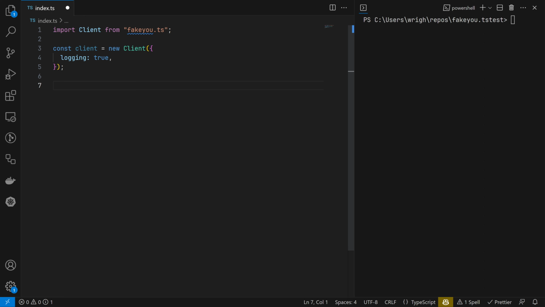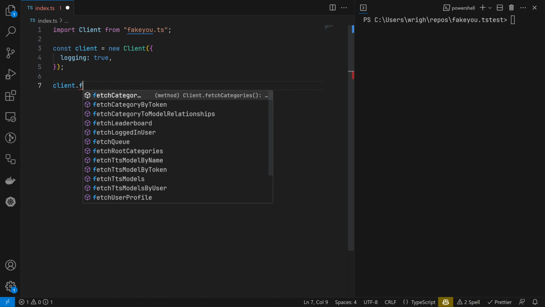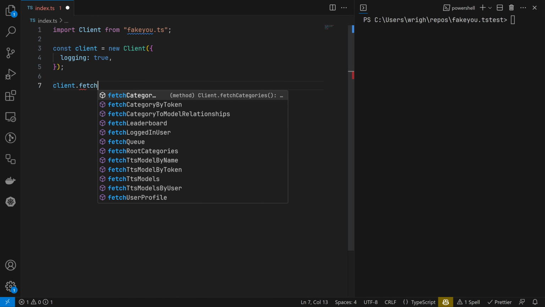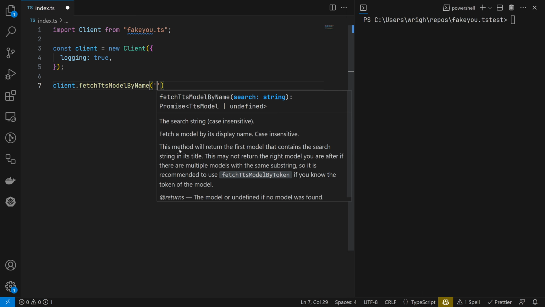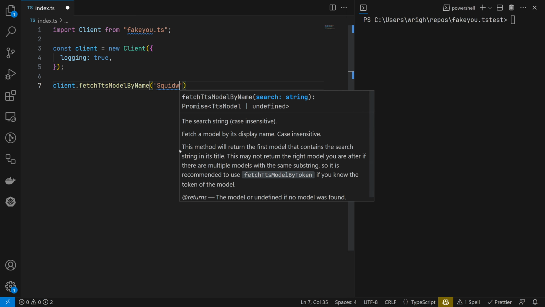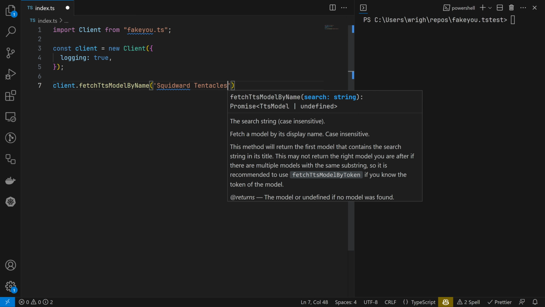Then once I've got the client, I can do client.fetch, and you can see all of the methods that come with the client out of the box. One of the methods I'm going to be using is fetch text to speech model by name, and one model I know of is Squidward Tentacles.